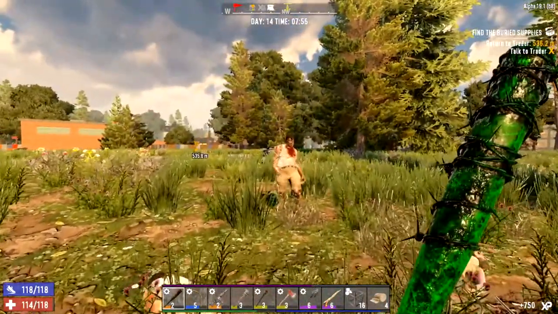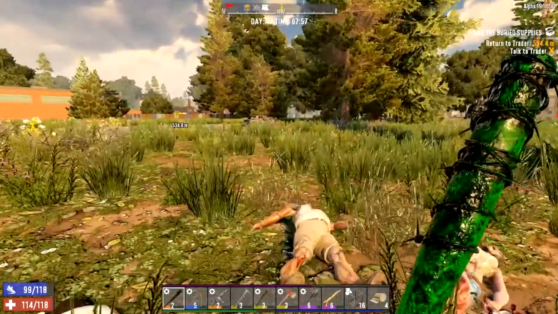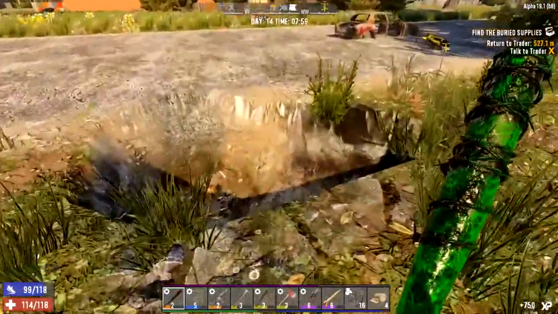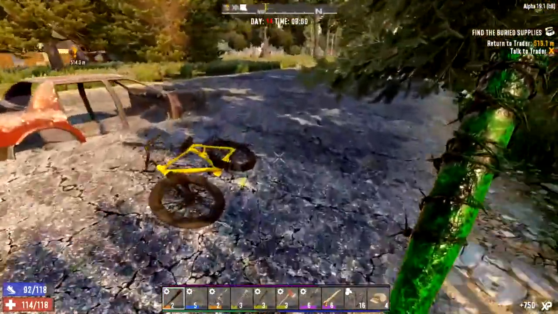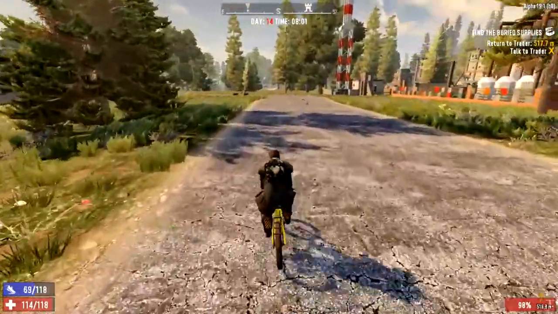Right, there we go. There's one. Keep our stamina nice and high. Beautiful. That wasn't too bad. Wasn't too bad at all. Right, let's get ourselves... Oh, the 14 has turned red.